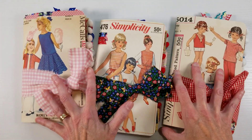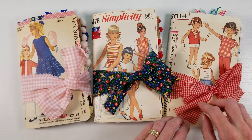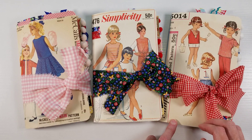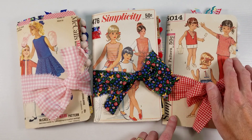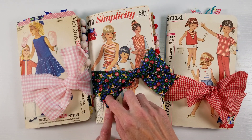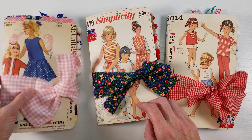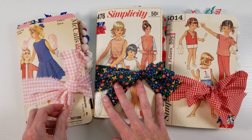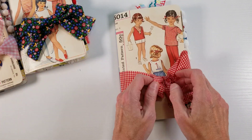All three of these have a summer theme. These covers I thought were so sweet and I wanted to use them with kind of a summer theme. Like these girls look like they are at the beach with her little pail and her ball, and this girl is on a bike with a cute little summer outfit, and of course this one with a cotton candy I thought would be a great summertime one.